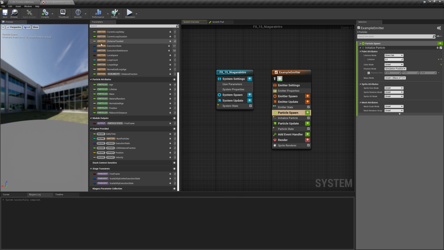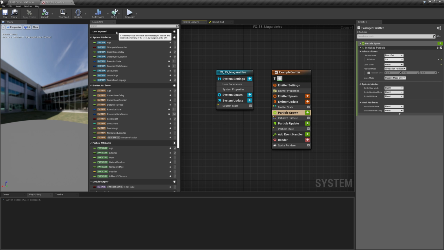We have some more of them, with more or less self-explanatory names, which we are about to discuss one by one. The engine-provided variables are read-only values that come directly from the engine itself. They give us info about the renderer, like the delta time, or about the actor that owns the particle system in the scene, like its position in the world. The user variables are read-only values too, but they can be created freely inside the system.